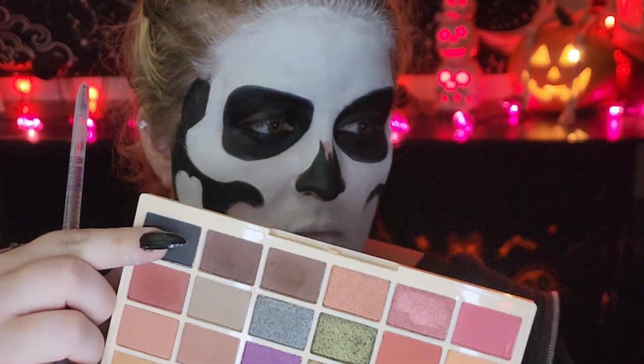Alright, so here comes the fun and also difficult part. For me, it's fun, but it's also very time consuming. I'm going to be using black eyeshadow and a little angled brush. I'm going to be laying down the lines where I want the teeth, and then here shortly you're going to see how I blend them and connect everything together.